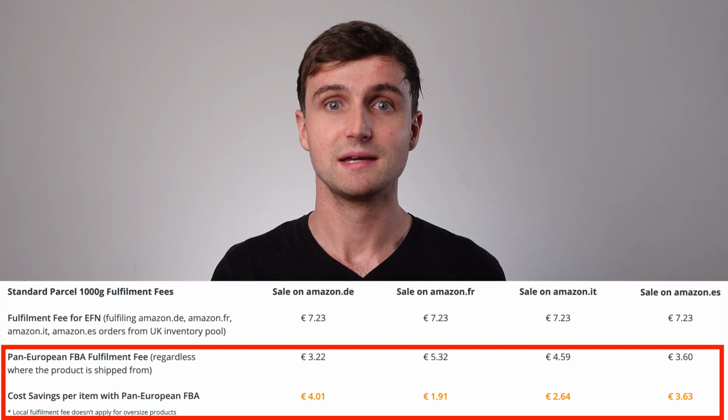But the downside is that you have to register for VAT, you have to do accounting, and file your taxes in all the places where you're technically storing your inventory. So it becomes a lot more overhead. However, for a big 6, 7, or 8-figure brand, this could be something that's worth it because you'd save a lot of money on the shipping and you just have to make it up with taxes.